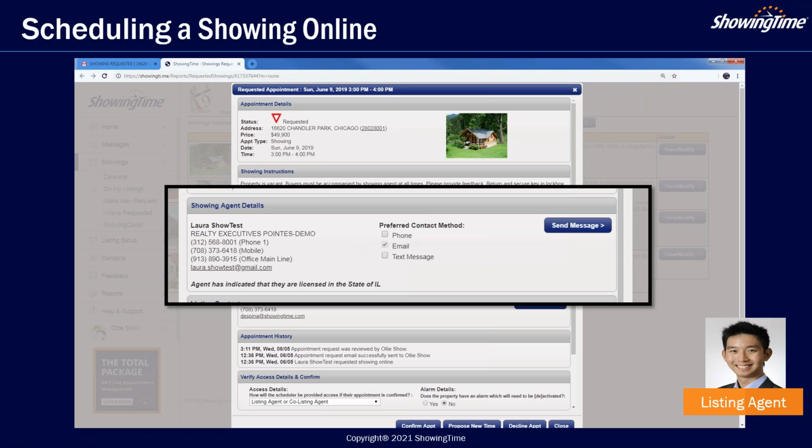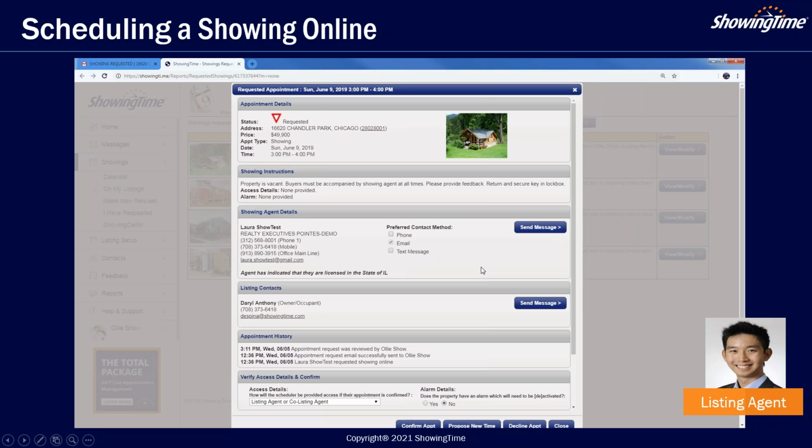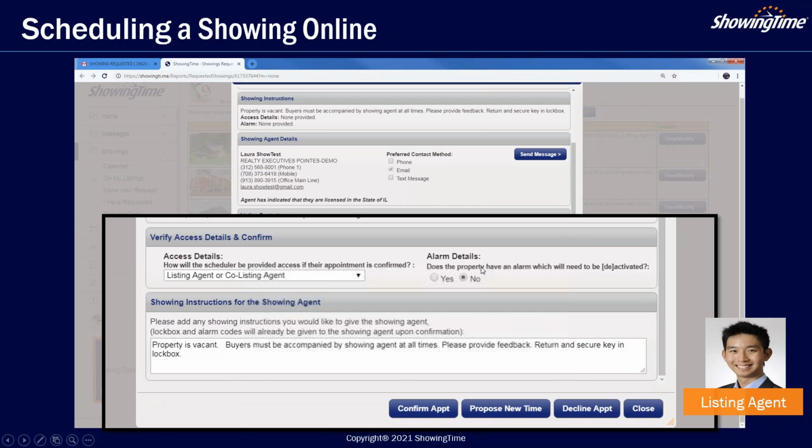So of course, if you're the kind of agent who likes to give that personal touch, ShowingTime doesn't take that away from you. It's much like a voicemail that's left for you, where you might not have been left all the details of that appointment request or the information for the showing agent. You'll have all that in these online requests. And then, of course, you can pick up the phone and call them if you want to learn more about their buyer or tell them more about the property before you confirm the appointment. You can also send them a message here, as you can see, with our messaging system. But once you're ready to confirm the appointment, you'll do that down at the bottom of the window.